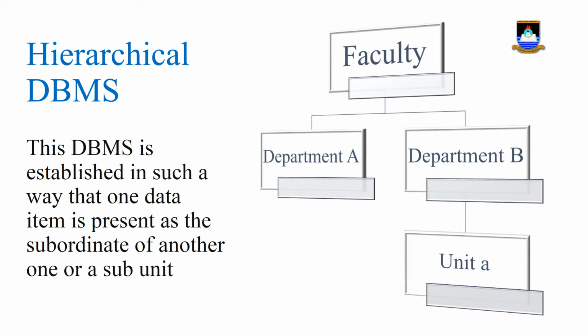That is, inputting the data of a faculty can be divided or subdivided into departments, which can still have subunits of others. That is, information of students and staff or lecturers in Department A can be separated in a hierarchical form from students and staff or lecturers of Department B. Department B can also have subunits that can still be separated into Unit A, Unit B, or Unit C as the user wants.